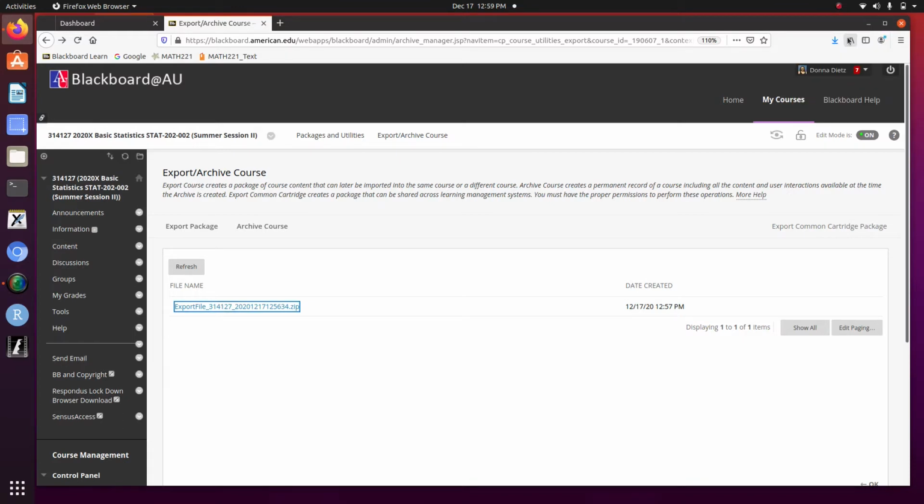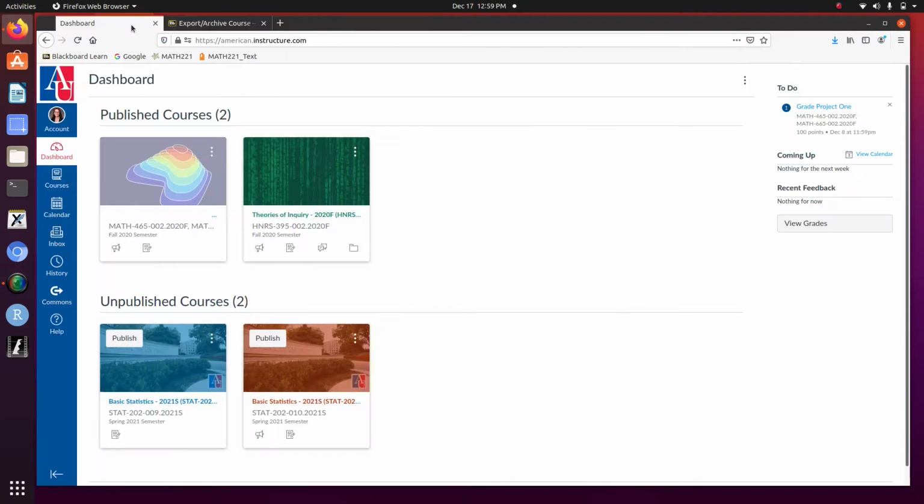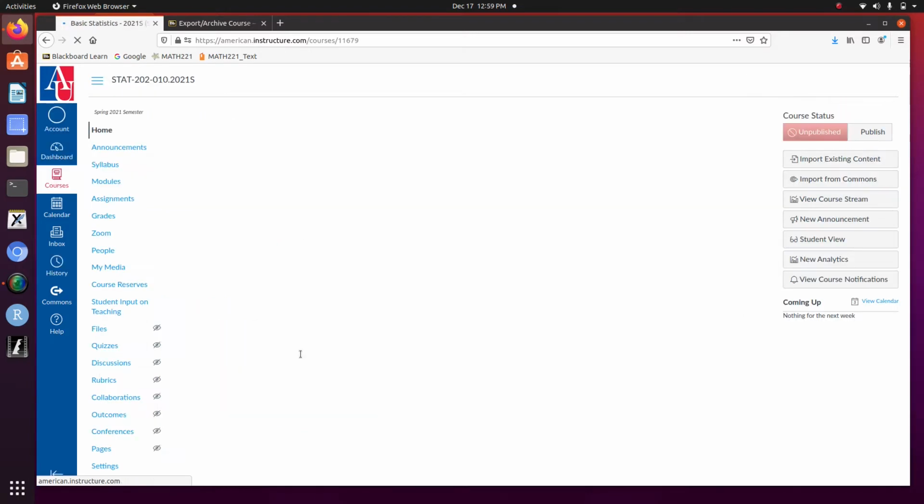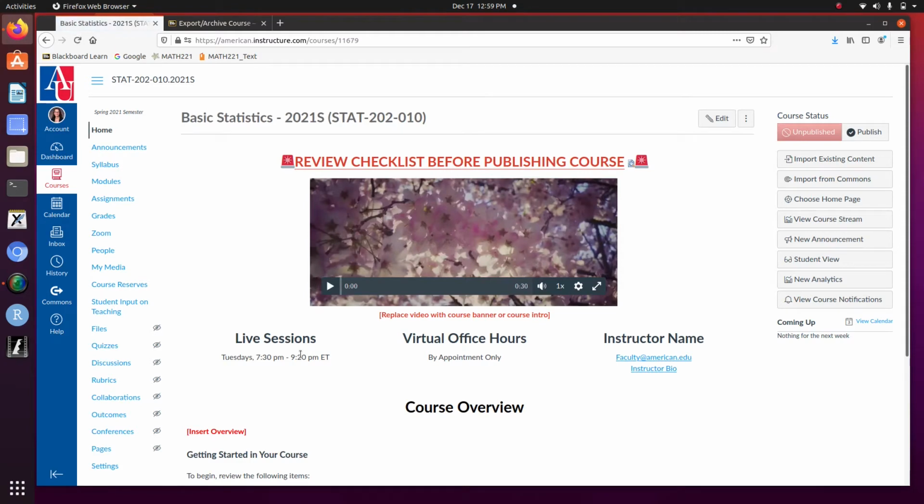Okay, well, assuming that worked, let's see if it worked. We're going to head over to Canvas, and I'm going to load the new course in, and then I'm going to show you some of my favorite Canvas tricks just while we're here. So I'm going to put this in this empty shell that was created, and you'll notice that there's a whole bunch of stuff here. What I'm going to recommend is that you keep all this junk in one of your courses. If you're not going to move all your courses in one semester, maybe just keep one of these modules unpublished so you can refer to it.